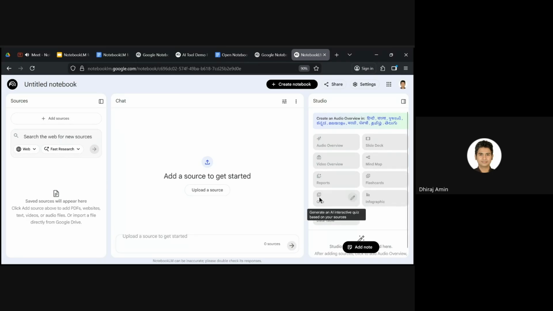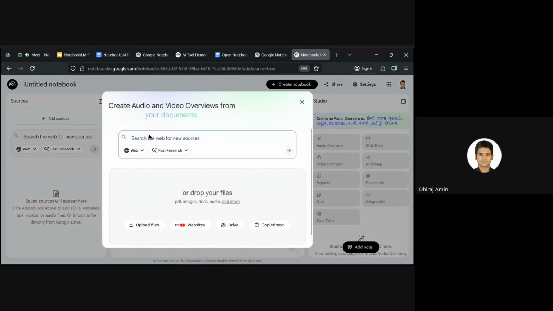Now what you all need to do is click on Add Resource. Then you can see, please don't do anything, just wait for my instructions. Then you can see a search option here where there are two options: fast research and deep research. Both are basically searching the internet for whatever you are asking Notebook LM to find. It gathers all the information which you need from the internet, and it will be attached in this notebook. Here you can see there is an option of web and drive.